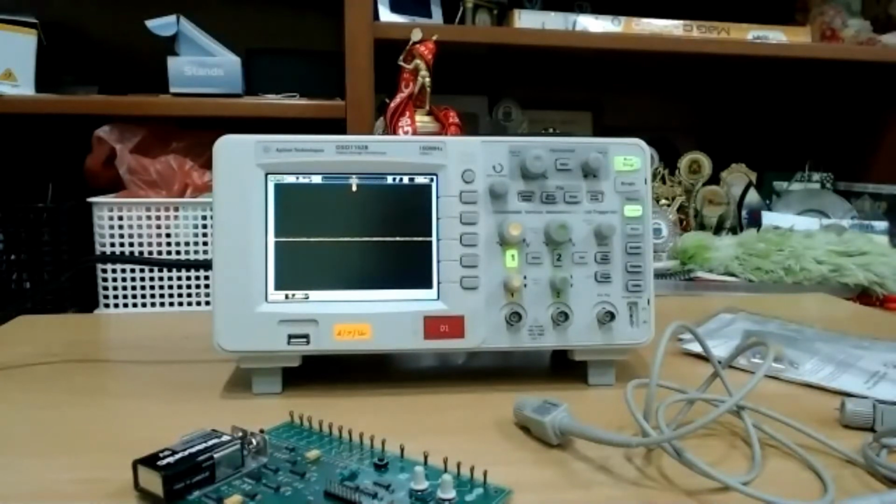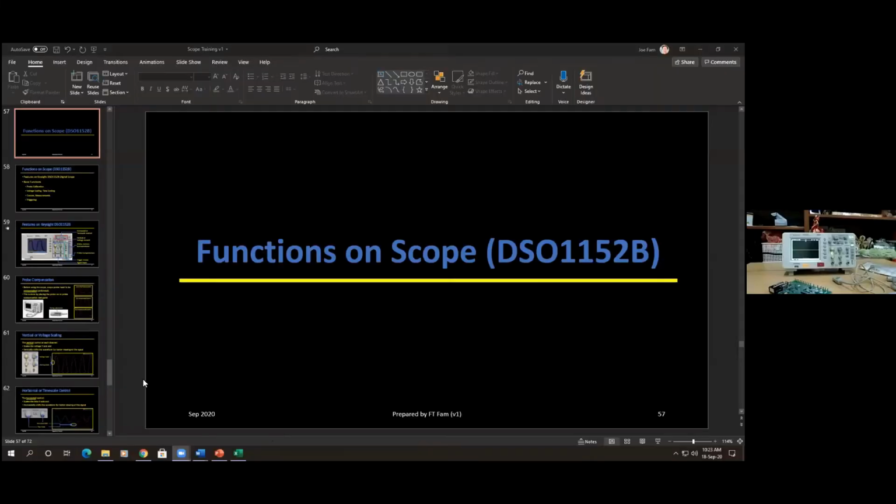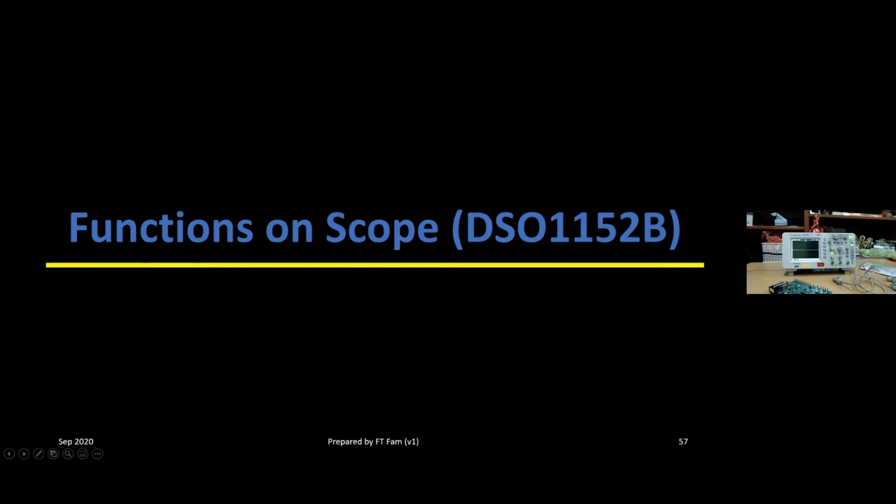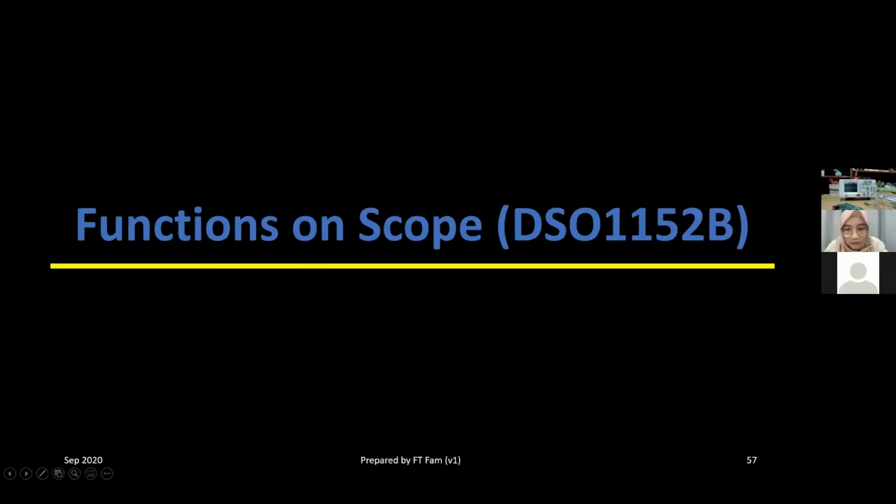Share screen number 1 and select PowerPoint here. So this model is DSO1152B. It's from Keysight. And actually, on the label for this product, it says Agilent. Actually, before Keysight was Agilent.